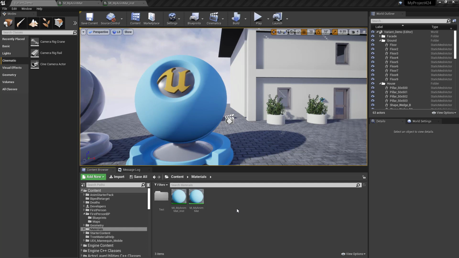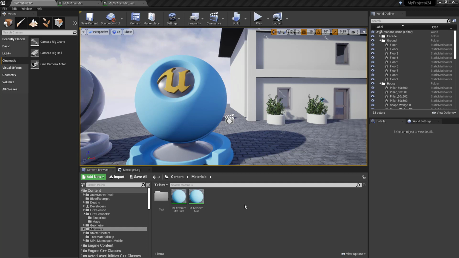In this case, we're going to use a material parameter collection, and material parameter collections are awesome because they allow you to put together scalar and vector parameters, and they can reference them all together. You can use multiple materials and change global settings. So if you had a bunch of parameters that allowed you to set multiple materials to like a wet parameter, that could be really useful. Or to some sort of entropy parameter, like they were getting aged or maybe damaged. But in this case, I'm just going to show how to do it inside of the sequencer.